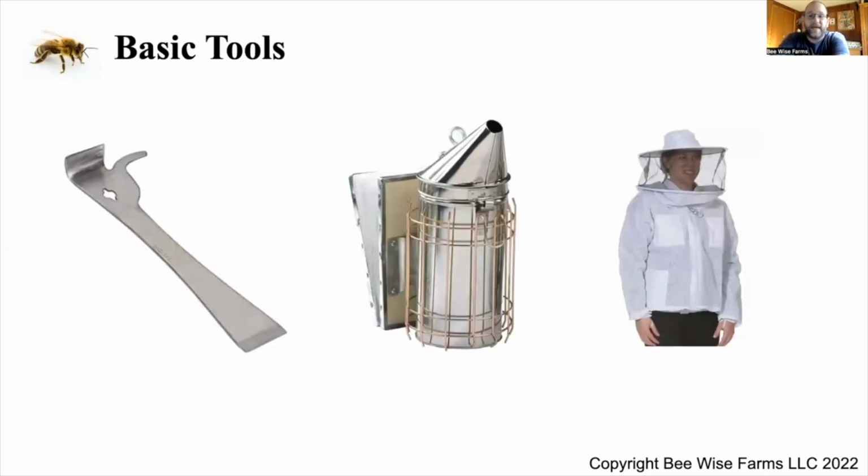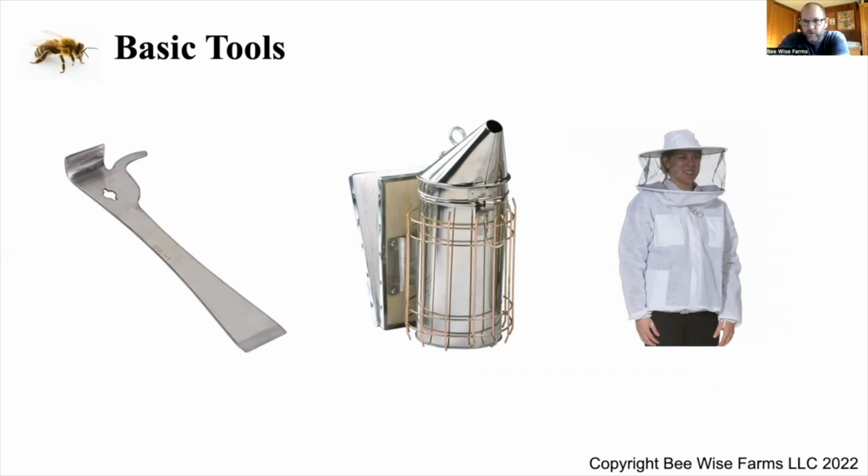And before you get into the apiary to do your inspections, you need to make sure that you have all of the proper equipment for working your bees. My mentor in California, Scott Jeffries, when I was taking classes from him at Cal Poly, his mantra before we went into the apiary was hive tool, smoker, and veil. Those are the three basic tools that you need every time you enter the apiary.